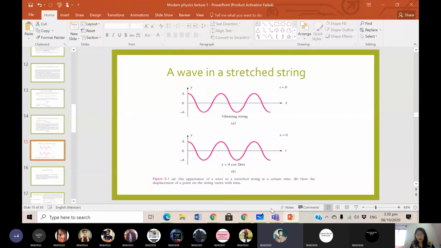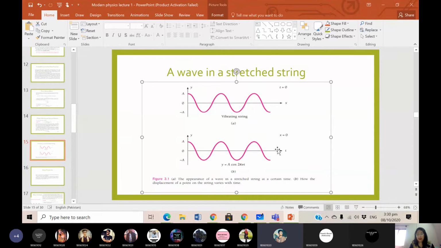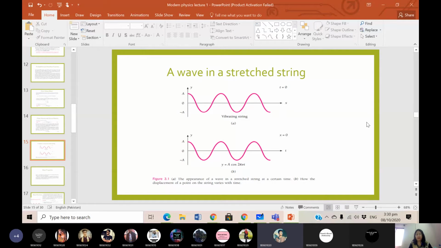मैम समझ आ गई। इसमें मतलब ये है कि x इक्वल 0 का मतलब है कि उसी सेम पॉइंट पे, पोजीशन पे, टाइम की वजह से चेंज हो रहा है, अप एंड डाउन, अप एंड डाउन चेंज आ रहा है, ठीक है। Yes मैम. जहाँ पे t इक्वल 0 है, इसमें पूरी वेव मिली हुई है, तो उसमें x किस पोजीशन पे, x रिस्पेक्ट टू x, y की पोजीशन क्या है? Yeah, like at a given fixed time, x displacement से हमारे जो ऊपर नीचे हो रहा है वो हम calculate.